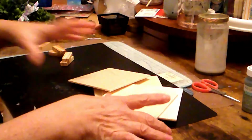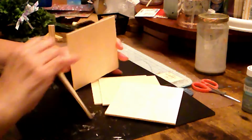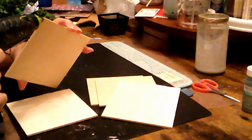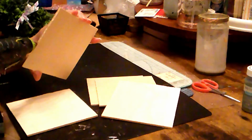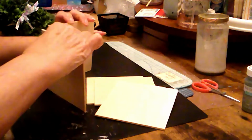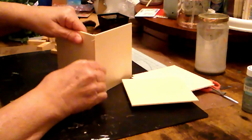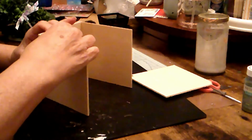So like I said before, you could use a flower pot, you could use a cardboard box, like a pretty box that Dollar Tree sells. There's 1,000 things you could use, but I'm going to make the box that the topiary is going to be in. And we're going to be using these, I think they're 5.5 inches, and I'm just gluing them like that. And now this one will be on the inside.